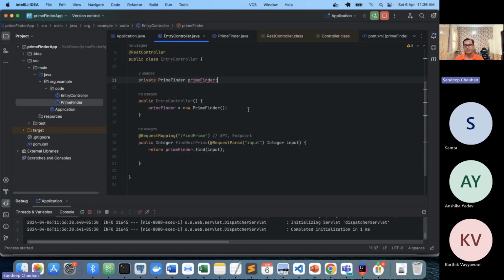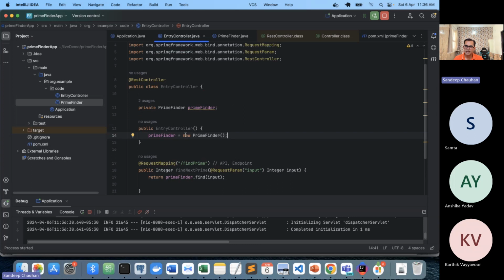It's all working fine. Now here comes Spring Boot, and Spring Boot says that you don't even need to do this. Whatever instances have to be created, you let me do it. So what we are saying is that instead of us creating this instance over here, we ask Spring Boot to do so. How can that be done? That's a two-step process.